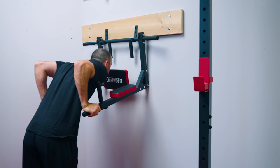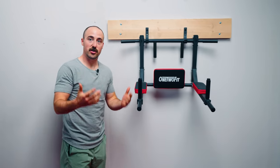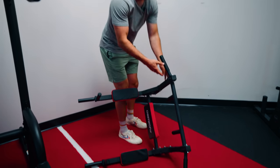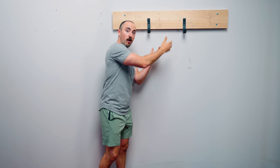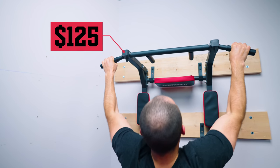In addition to that, it has handles on the front, so if you wanted to turn around you could do dips. And because it's so lightweight, it's quick off the wall and out of the way. It assembles together, and on the backside are hooks — you put them in two different spots so you have it high enough for pull-ups, and when you want to do dips you don't have to climb up top. It's a multifunctional unit that costs only $125.